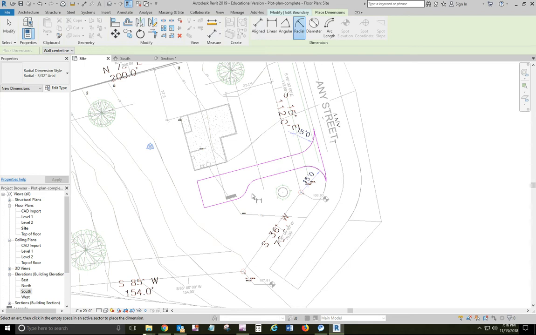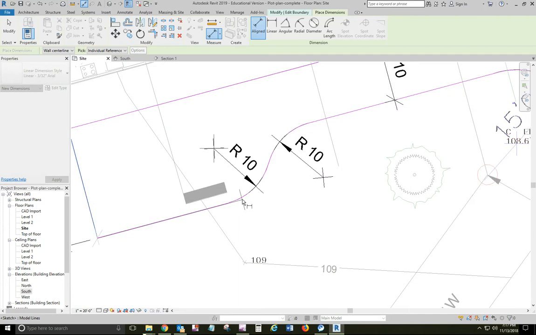I'm going to go ahead and get my radius dimensions in first. And I'm only going to do one of the radiuses because you can do the second one. It gets a little crowded in that corner there. And it's like 15.02 or something like that, weird. So now let's switch to some align dimensions, and we need a width for the drive there. We need a width for the drive here. And then we want the length of all of these things.